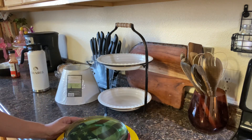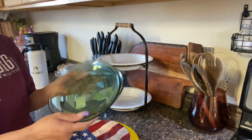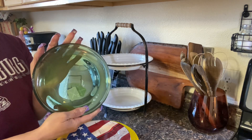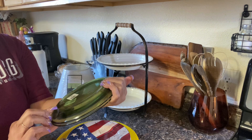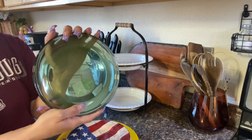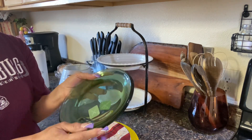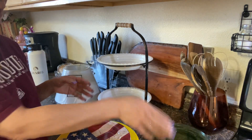Now let me show you the dishware that I found. I saw these green tinted dishes — they just called my attention when I saw them. I grabbed two, I think there were only two, $1.99 a piece. I gravitate a lot to green, to the sage, especially the sage green. So I grabbed two of those.